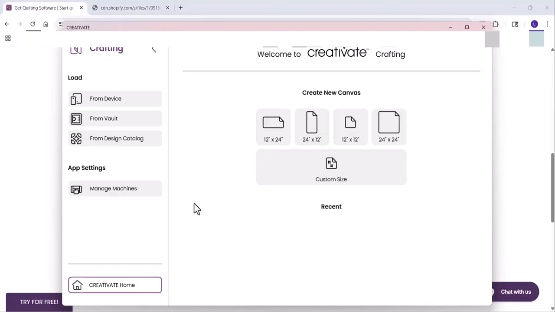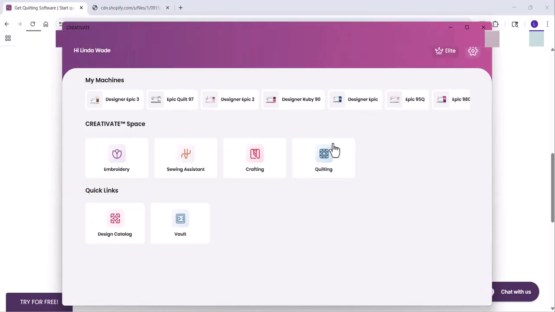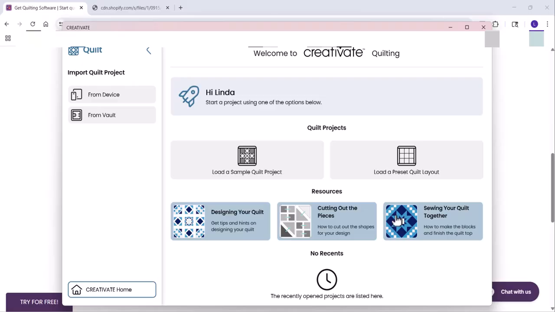It's where you go to create the cutout files for your Memento. I'm going to skip that, but I wanted you to see that just so that you knew. The other thing is there's the quilting software app that came out 6 months ago or so, and it lets you create and design your own quilt projects. So that's there. Now I'm going to go back out of here.